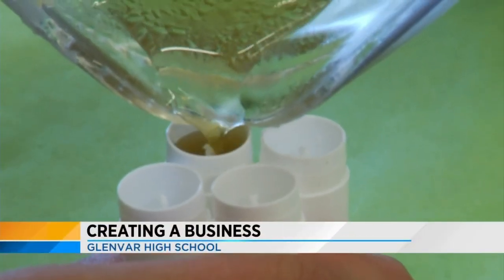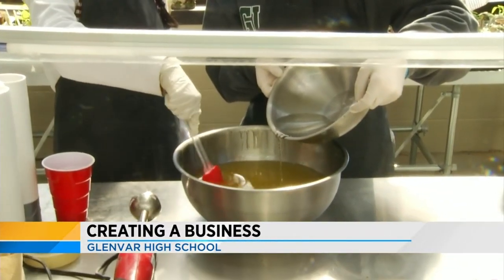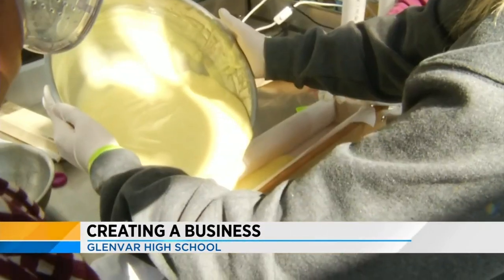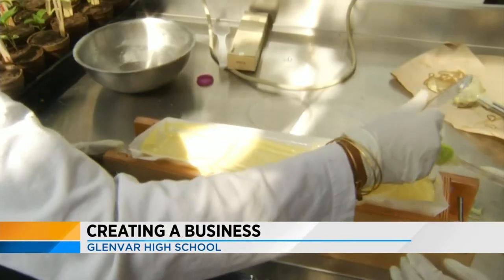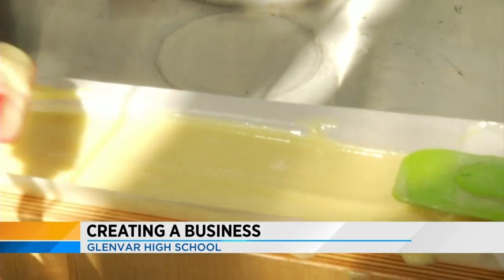It's a project that started at the beginning of the year with Charlie Feiler's ecology students making the lip balm, and his science club students working on the soap. Students say it's amazing being able to put their books down and get their hands dirty while learning about reactions, beehives as a form of agriculture, and other important lessons.